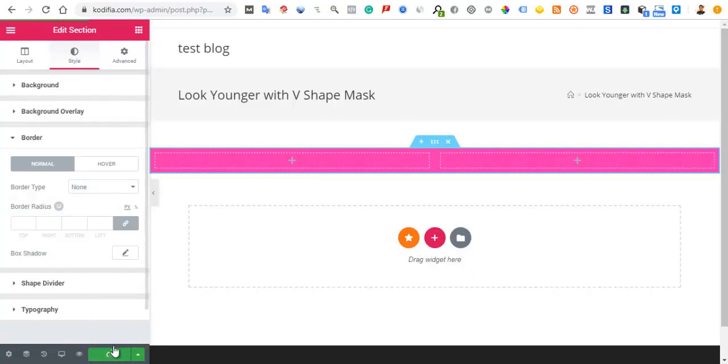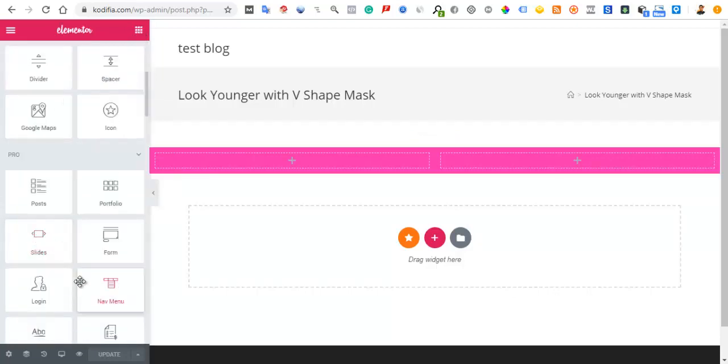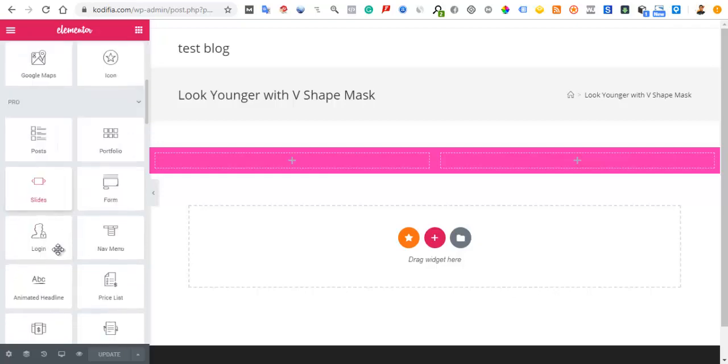But make sure you do that to keep safe. Don't worry about all of this stuff up here. We are going to look at how exactly you can take them off. Okay, all right, so the next thing I want to do is add an image right here. So I'm going to come over here and click on this thing to bring up the different elements. Remember, these are the elements you can add to design your page to make it look the way you want. You have slides, you have images, you have anything you want right here to make sure you're able to design.